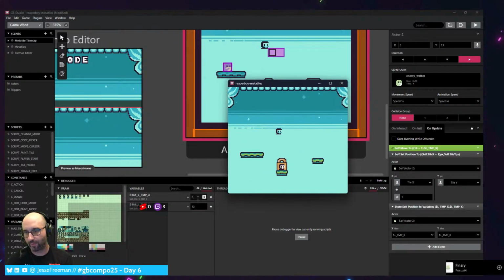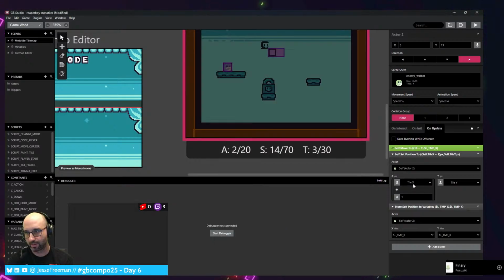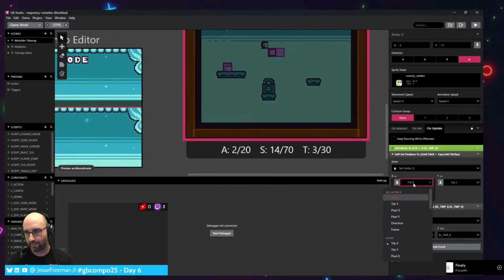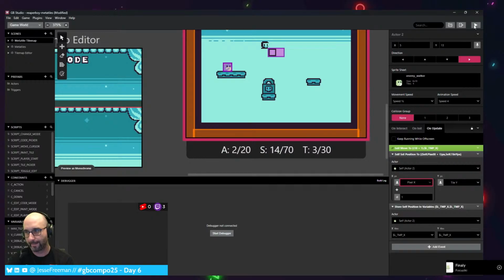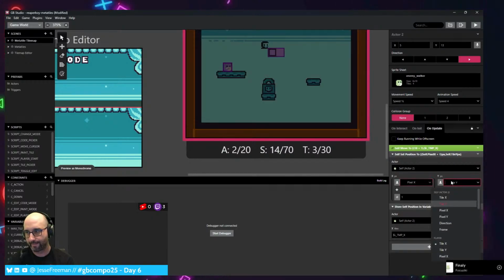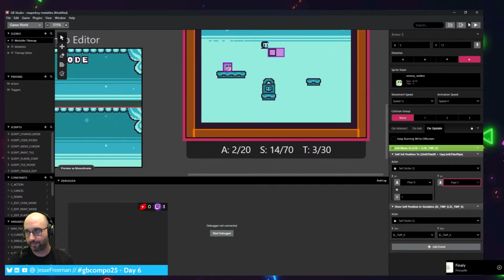Why its temp X went to 0, 13, it's beyond me. Tile X. Pixel X. Okay, that's one reason why. And we need to make this pixel Y. Let's see this. I'll at least move it 1 pixel at a time.